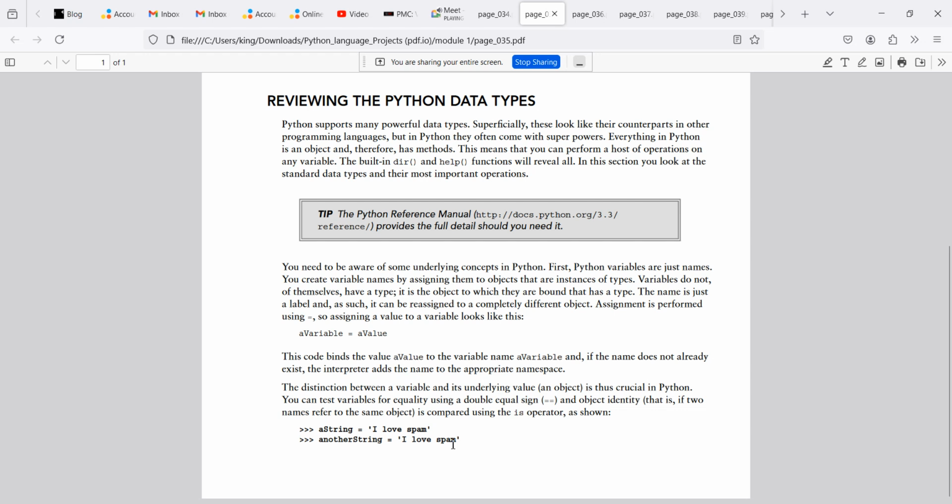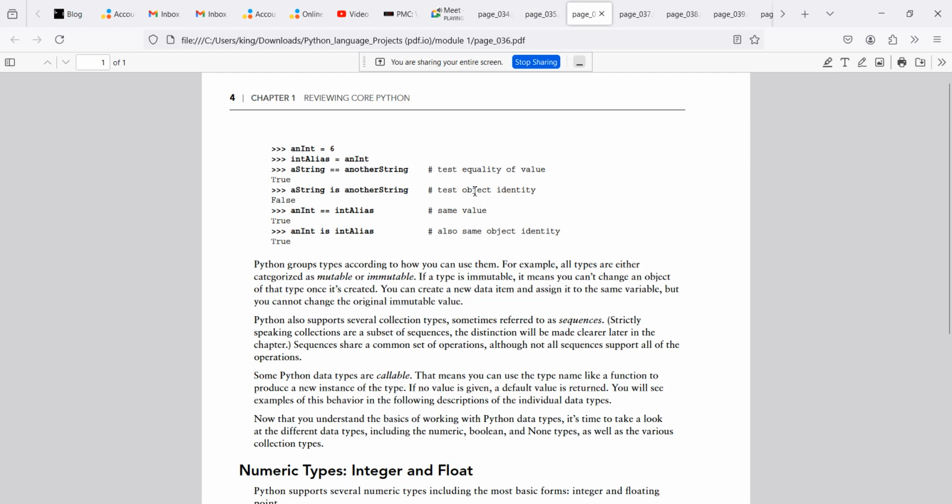When we check equality, which tests the equality of the value, it gave us a true, because it's the same thing. But when we check for this, it's giving us what? False.